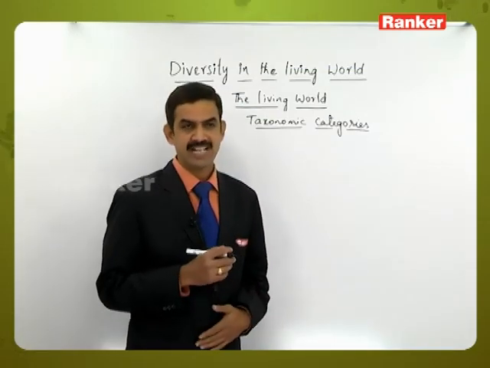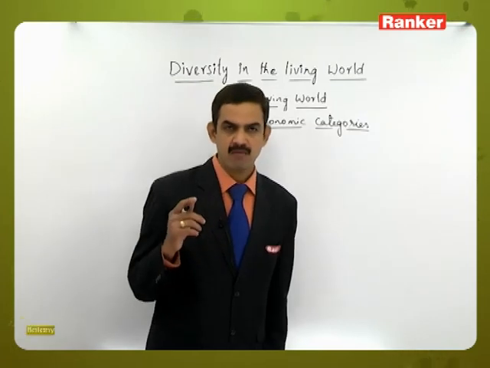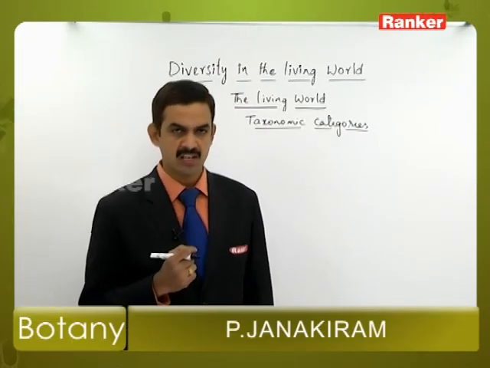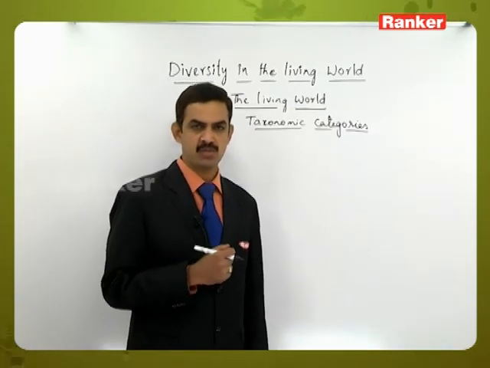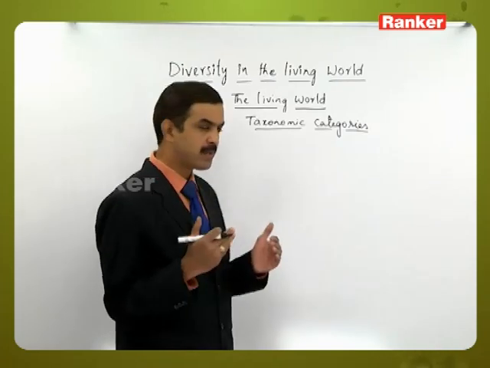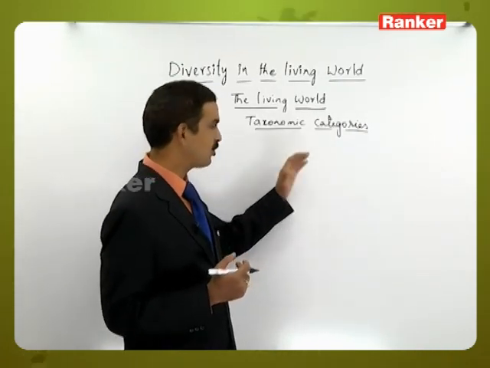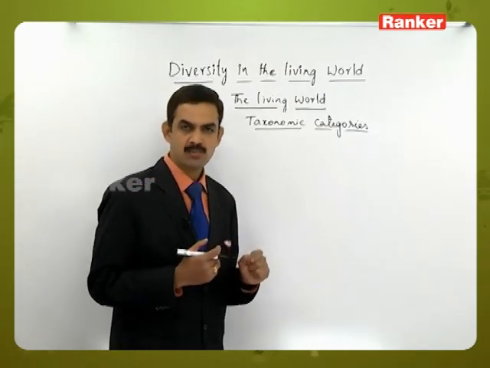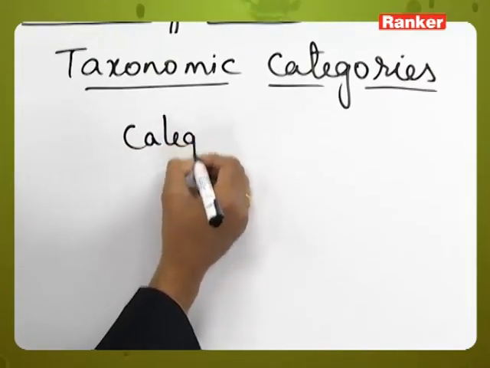Next one, taxonomic categories. So already we have discussed that classification has been done, and when we are classifying, we consider the characteristic features and also evolutionary relationships which exist between the particular plant group of individuals. So here in the evolutionary aspect, the changes may be taking place, and by considering those changes also, we categorize the living organisms or the plants into various groups.